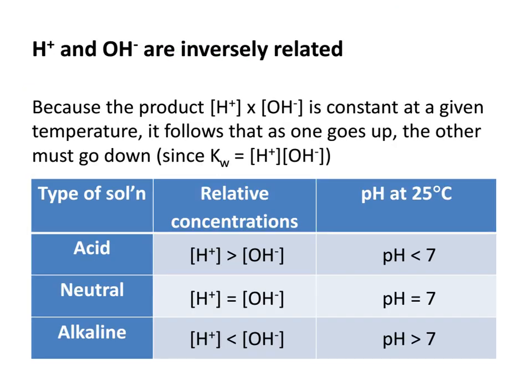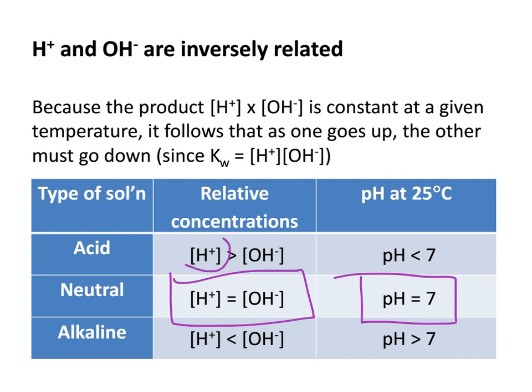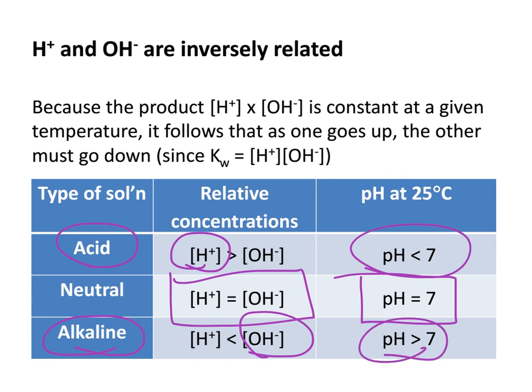One last useful relationship. If the hydrogen and hydroxide concentrations are equal, then that is the exact neutral pH of 7. If I have more hydrogen ions, it is more acidic, which goes with a lower pH. And if I have more hydroxide ion concentration, that is more basic, aka more alkaline, and that's going to have the higher pHs. So you don't actually have to calculate the pH in order to determine its acidity. You can actually just compare the ion concentrations. If you have more hydrogen, it's acidic. If you have more hydroxide, it's basic.